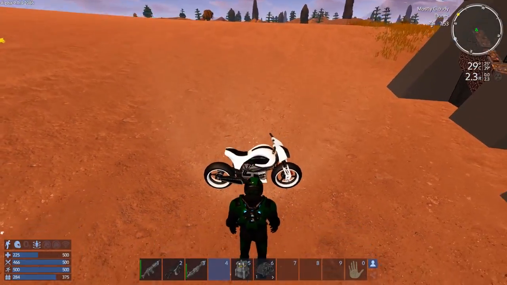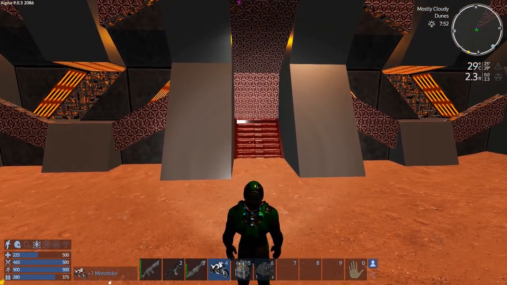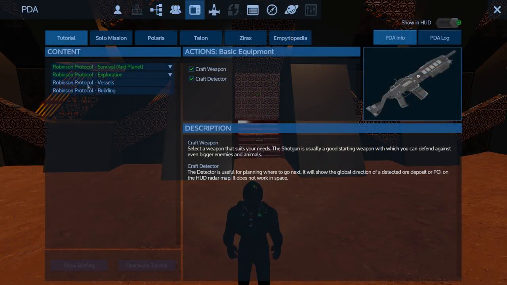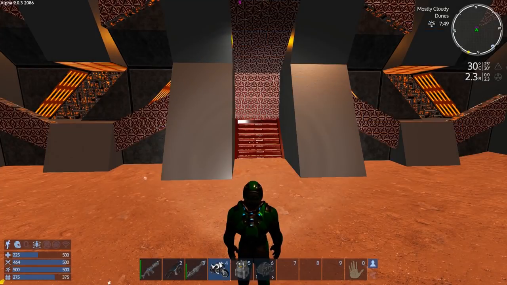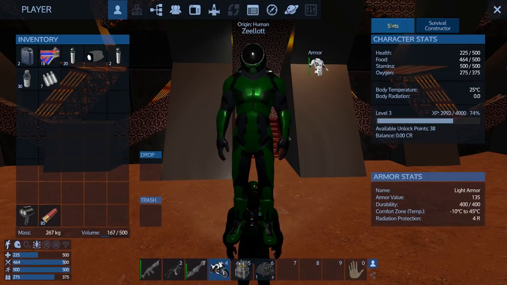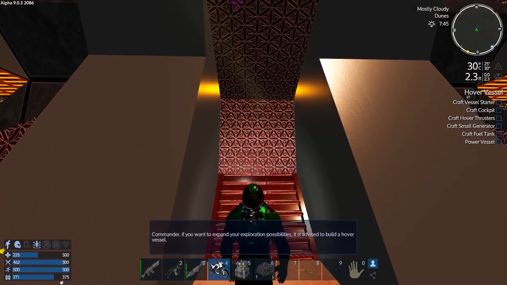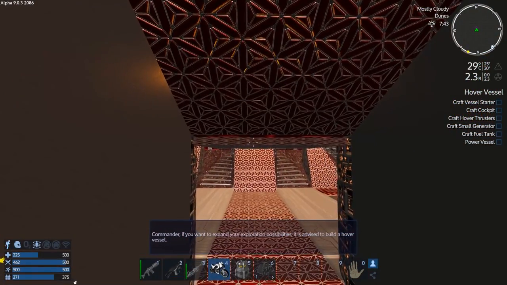So, what does it want us to do now? It's the PDA. So we're done that portion. Okay, let's go on to the next one. Now, we should be getting action points, or not action points, upgrade points. Yeah, see, look at that, 38 upgrade points, we're only level 3. Okay. Expand your, yeah, I know, we got to make a hover, ooh.